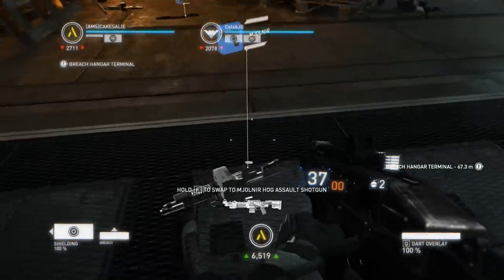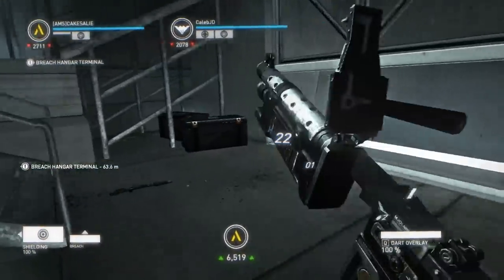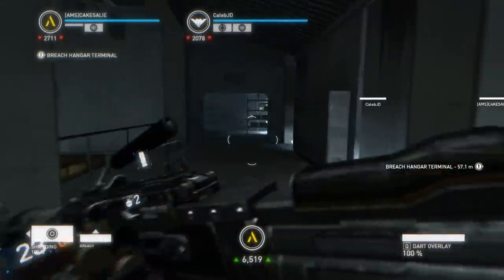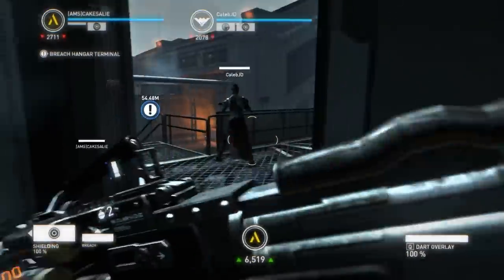Hey, the TAR is back. I guess I could try it. It's got 22 ammo, so that's good. Yeah, press the crouch button while running to slide. Yay. I love sliding. Especially in multiplayer games.